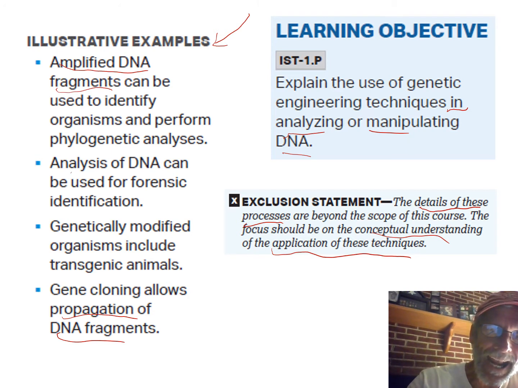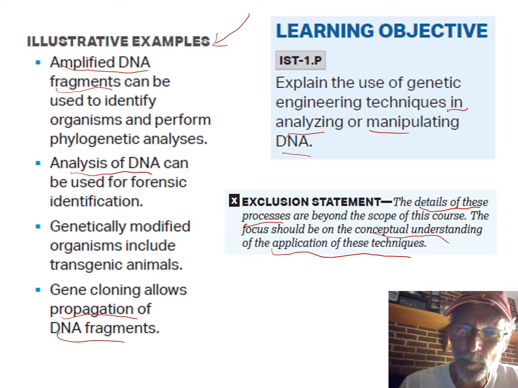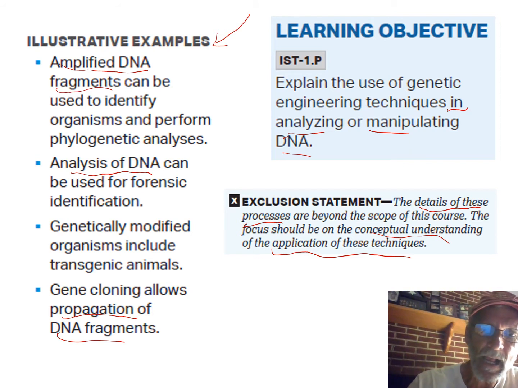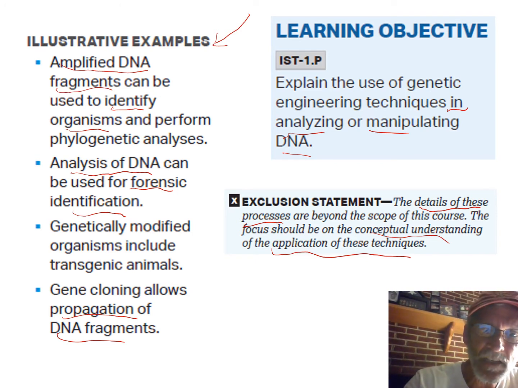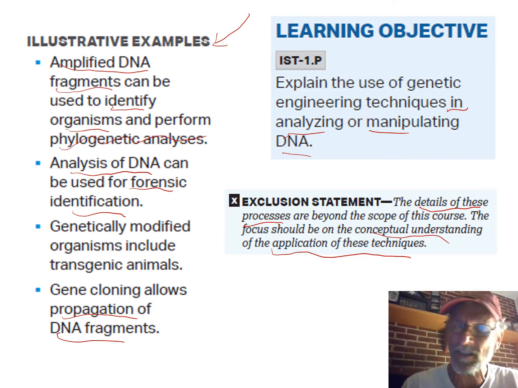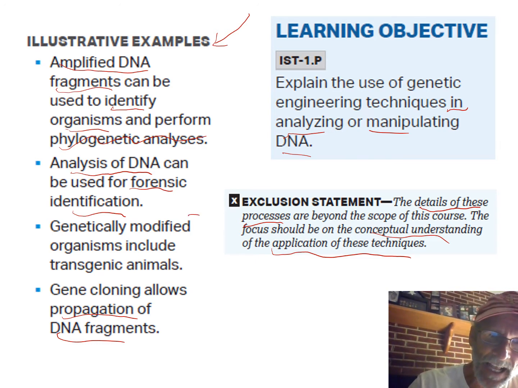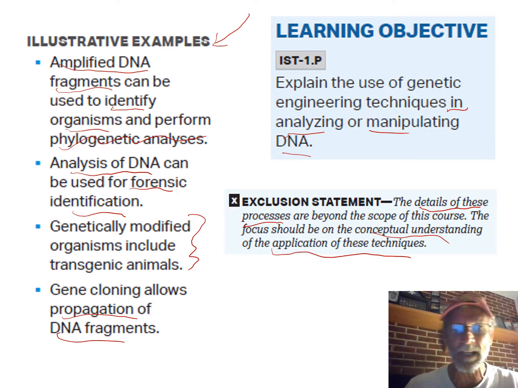Analyzing DNA, that's like pretty much the fourth technique or the third technique. And you can use that to identify a criminal or identify an organism, which a criminal is an organism. So there's some more redundancy, right? This phylogenetic analysis, that's evolution stuff. They're not going to ask that. And then they're saying that if you modify an organism, that can also include animals, but they don't then say like what you might do with them. So very vague. This should be pretty quick.